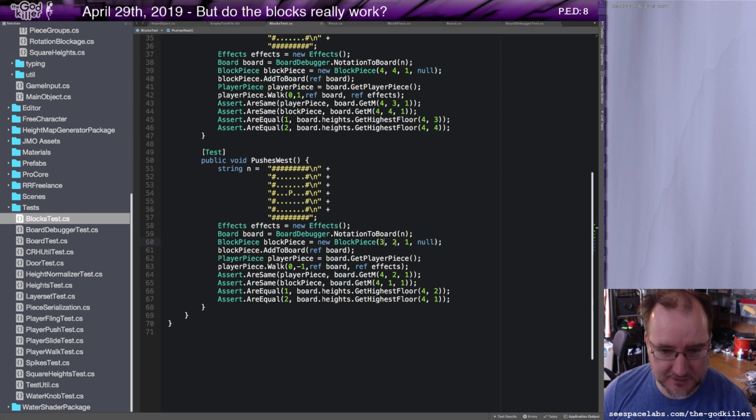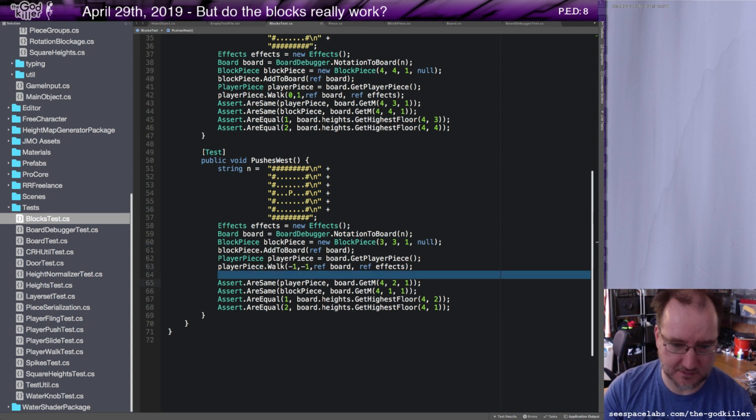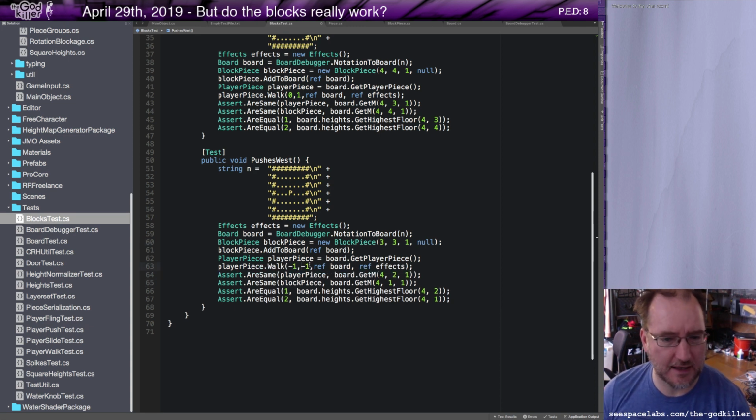Piece at 3, 3. Pushing west. Expect the player at 2, 3. Expect the block.